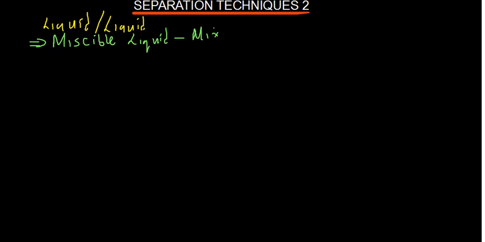All right. And then how do you separate these? To separate miscible liquids, there are different methods that you get to talk about. And here we're going to talk about distillation. That's the most important method that we are going to use. Now, I'm going to start by talking about just the distillation itself, or we can call it simple distillation. Simple distillation.